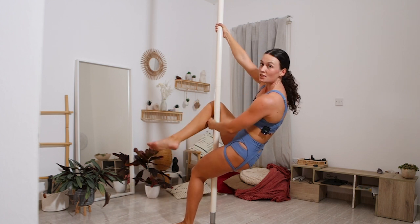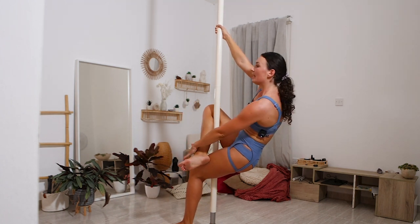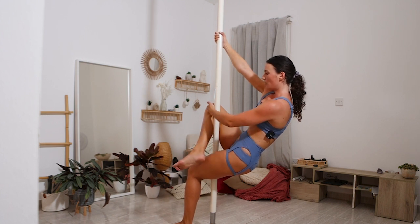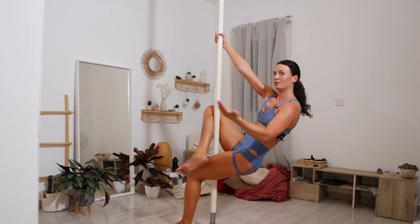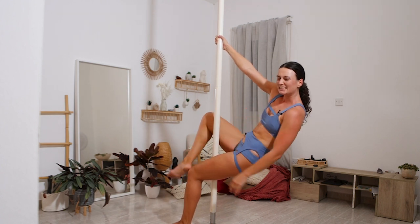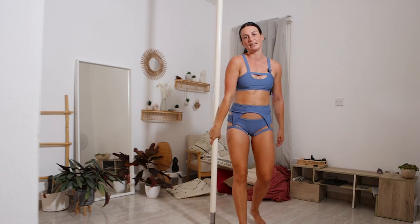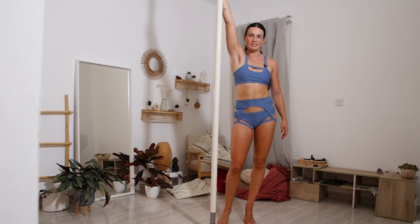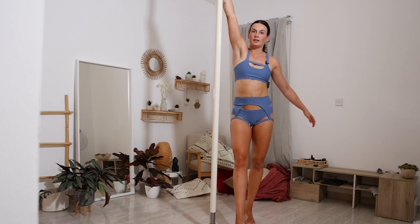So again, take a look at my knee. I am not hooked like you would do in an inside or outside hook, right? So it's more on the inside of your knee, right? Like that. And yes, it can hurt a little, but you will get used to it, so don't worry. I will do this again on spinning so you can see it from all angles.